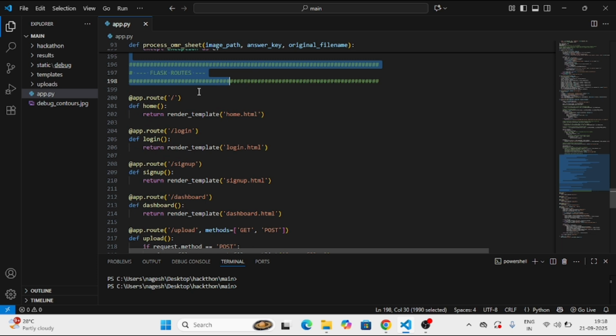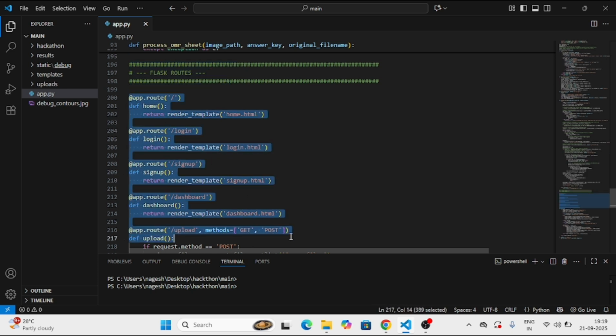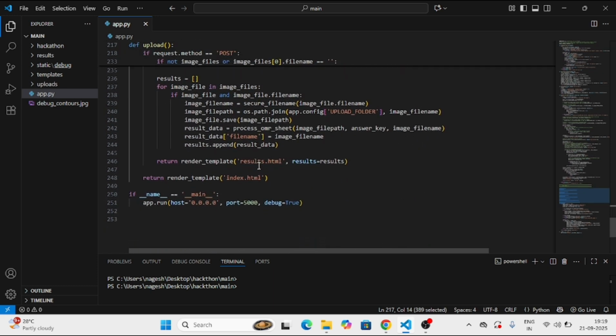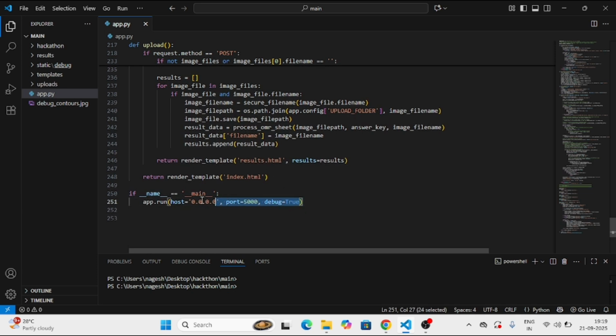And here you can see the app routes. These routes connect the HTML and the server, and handle the data communication pipeline between the HTML and the server side. And then this is our main function.